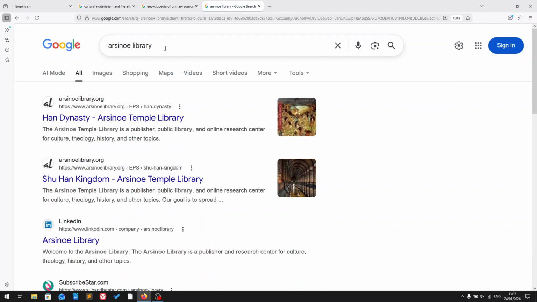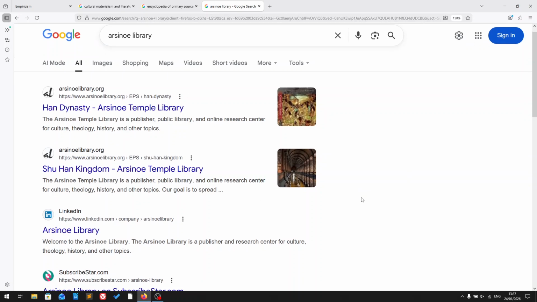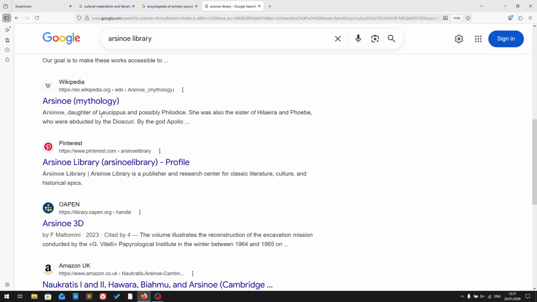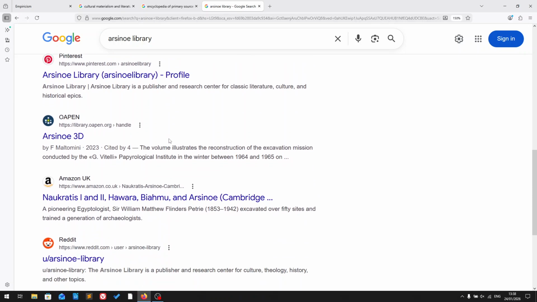It's completely alien to me. I don't know where it is. Yeah, it's the first time I'm looking at this name in my life. Even if it's Phoebe and everything there, Phoebe is definitely, Apollo is another one. So even if there are these names, I must say that this is the first time I've come across Arsenal Library.